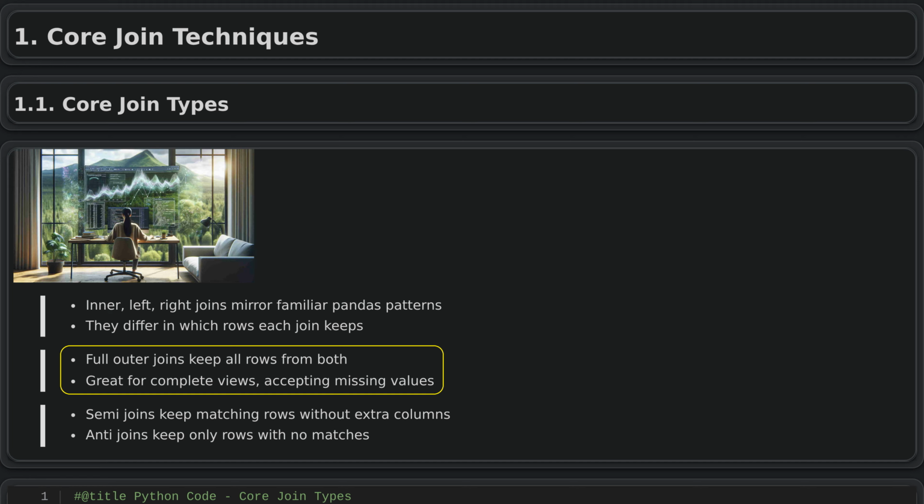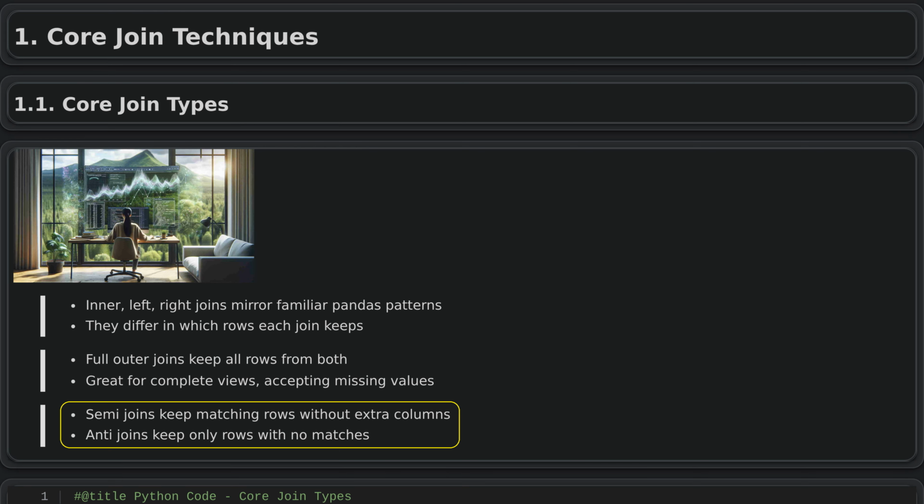In Polars, semi and anti-joins are used to filter rows based on whether key values match between tables without adding extra columns. A semi-join keeps rows from one table only when a matching key exists in the other, which is useful for narrowing a dataset to relevant records.